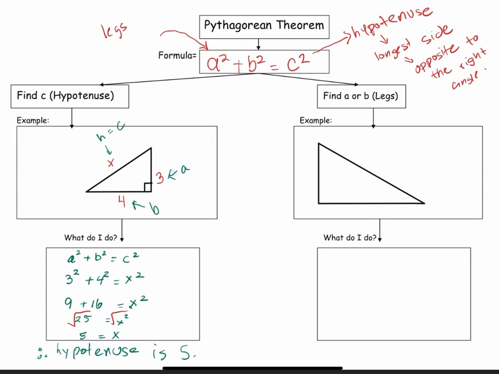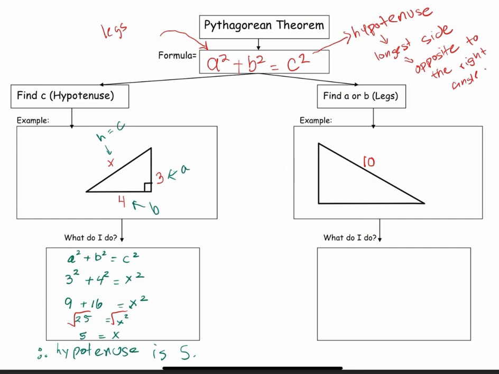The hypotenuse is going to be exactly the same, but the legs are going to be different. Here we're going to have 8 and 10, so my hypotenuse is 10. I can put 8 here or 8 here, it doesn't matter, it's my choice. It was one of the legs.